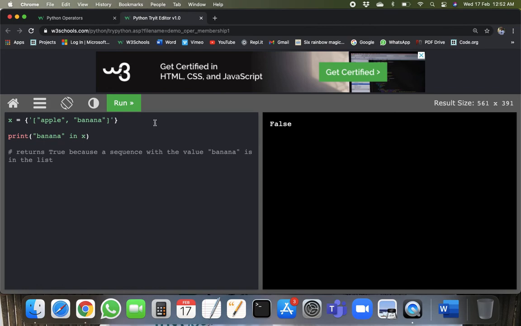It does not work on dictionaries really. Okay, so it works on tuples, strings, and lists. I know that it does not work on numbers, and I can't think of anything else to test it on.